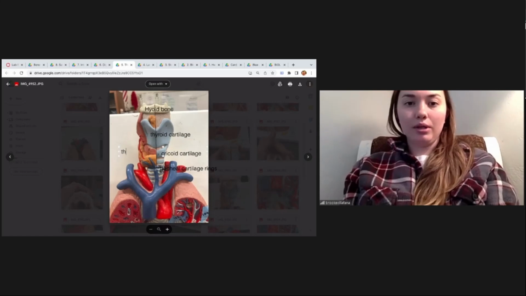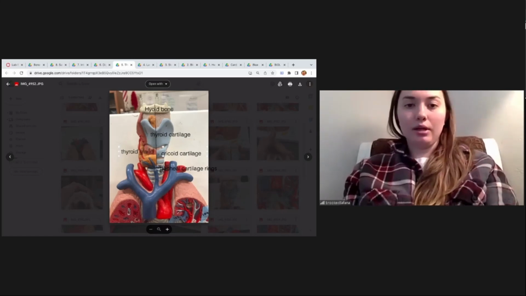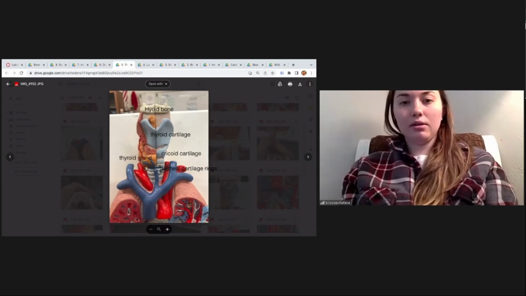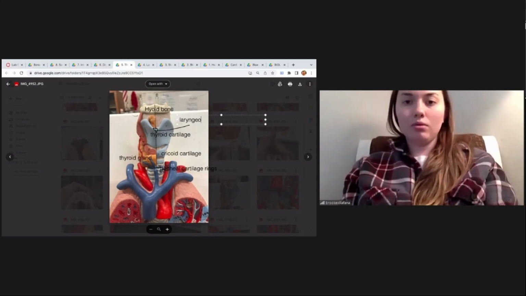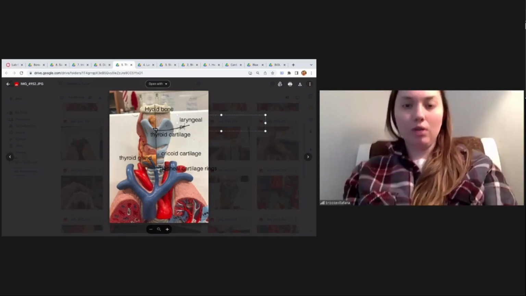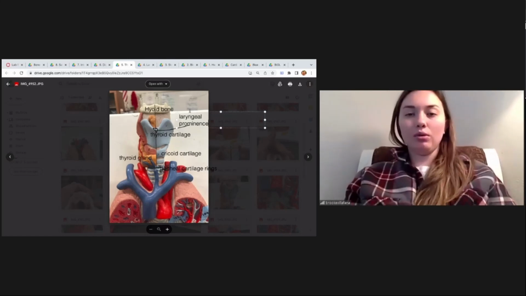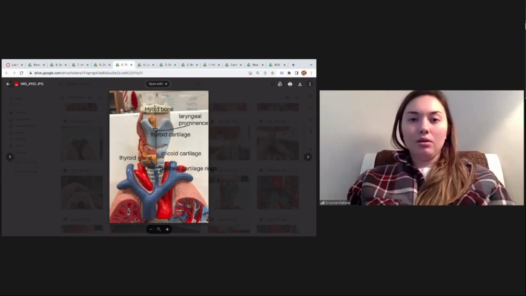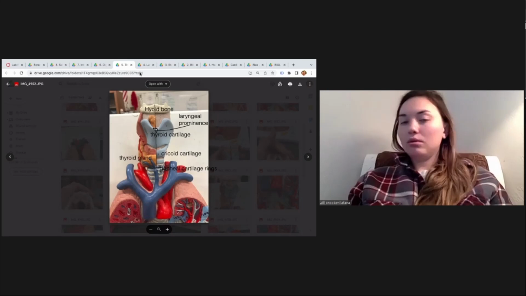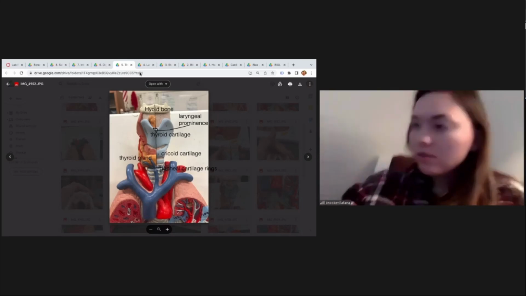This is your thyroid gland over here. This fatty looking thing is the thyroid gland. You can see it's kind of over the thyroid cartilage. And then remember that the edge of the thyroid cartilage, kind of this point here, that is your laryngeal prominence. It's either spelled laryngeo or laryngeal. Either are correct. So laryngeal prominence or laryngeo prominence, both are right. So that's kind of the upper part of the airway. Any questions there? Making sense?